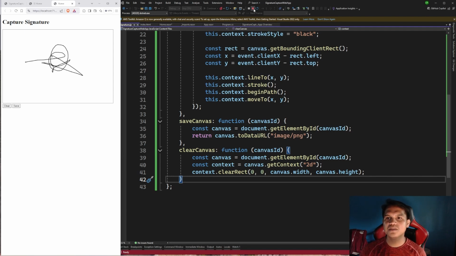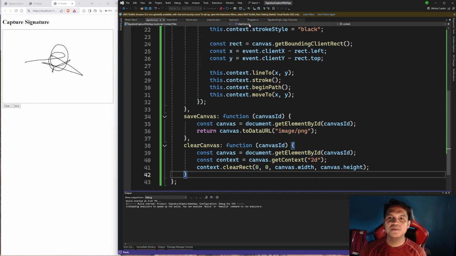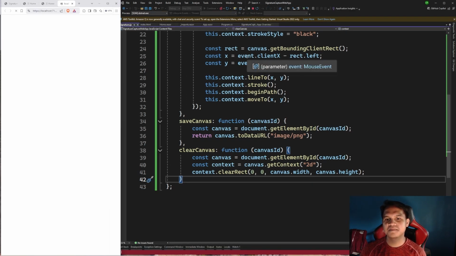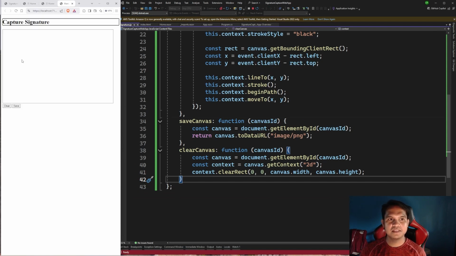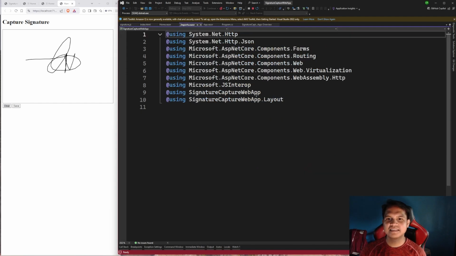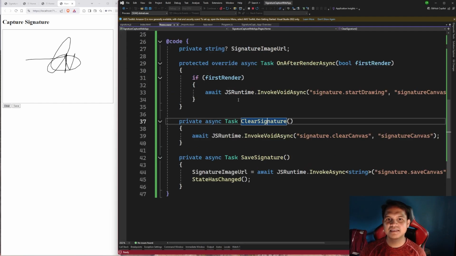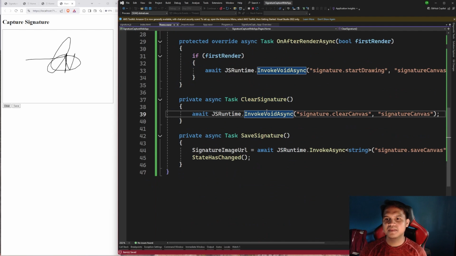It seems we need to restart. Okay, so it restarted now. And then click clear. Still, nothing happened. Why was that? Let's check.